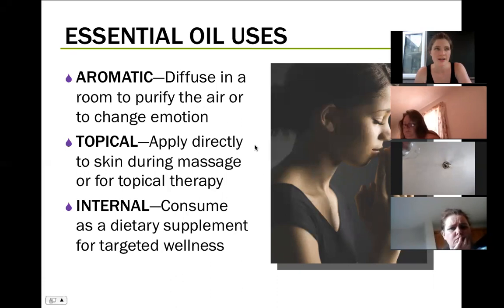You could apply that to your feet because your feet have very large pores, and the oils get very quickly into your system. They're in your blood in 20 seconds, and then every cell in your body in 20 minutes. So that's amazing, and that's a very quick way of getting the oils in. And also very good for children. Children obviously don't need very much oil at all, so you would heavily dilute, which we'll talk about dilution again in a minute. And applying to their feet is great because there's no sensitivity there at all.